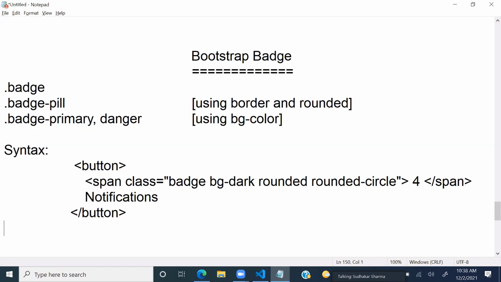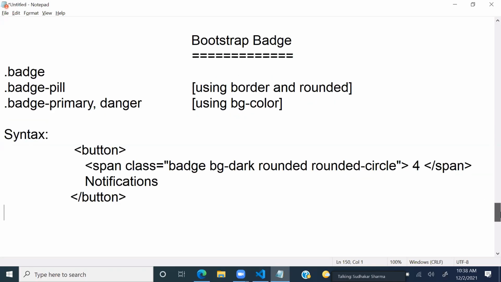These are ready-made badge styles we have. Right. That is badge. And next, in Bootstrap, we have options.